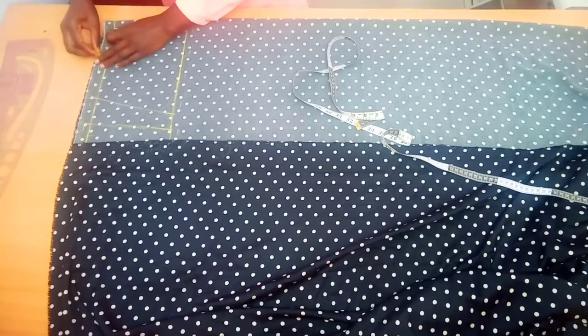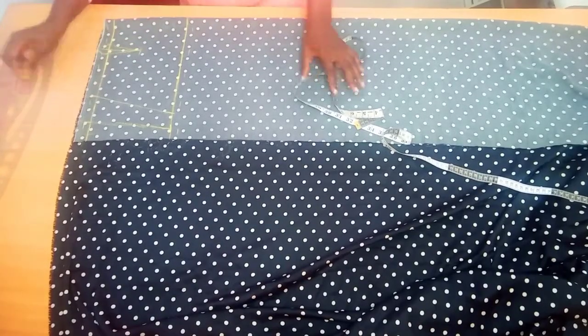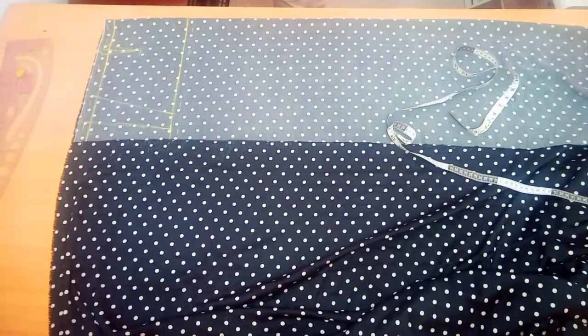So what I'm doing here is extending the dart head so we can hold it easily when we are sewing the dart. And it's time for us to cut out the yoke.